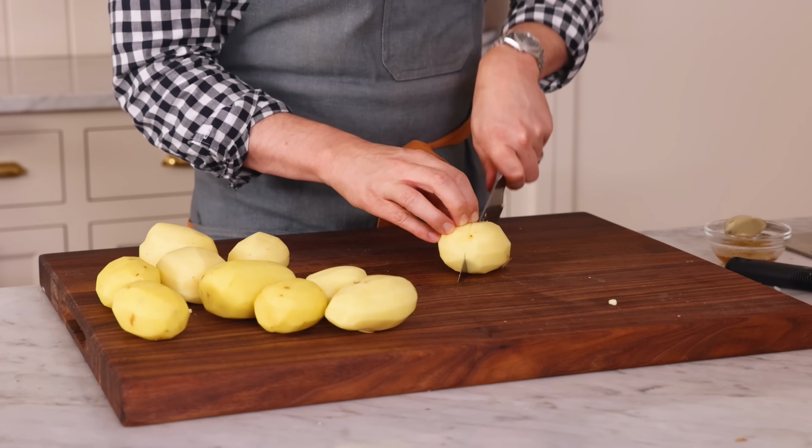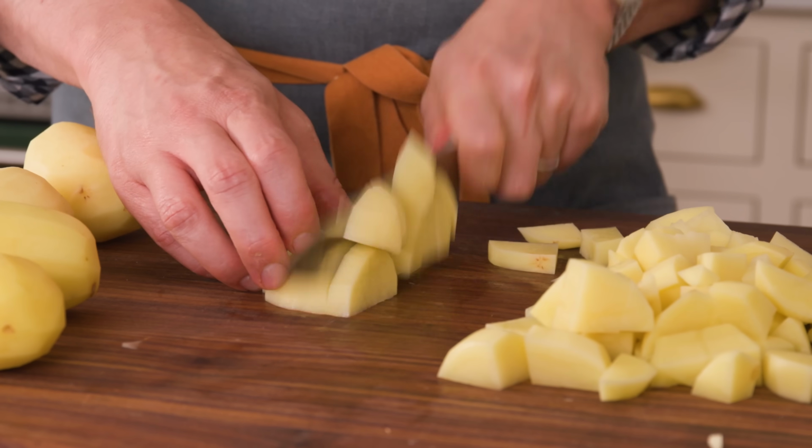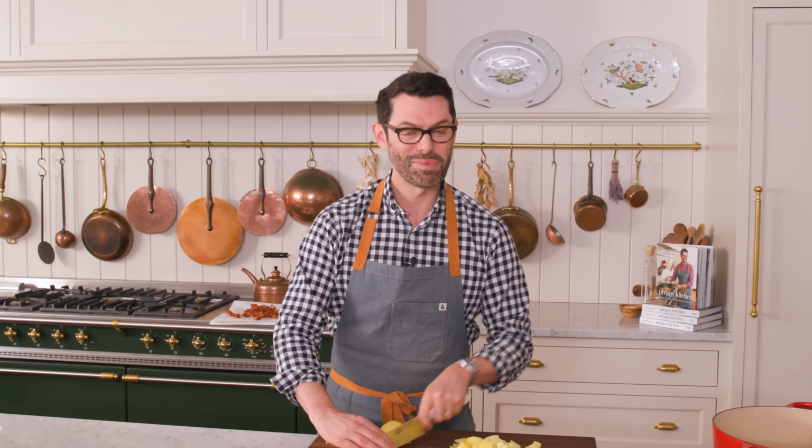All right, now you're gonna chop your potatoes into 1-inch pieces. You just want them to all be like bite-sized and cook evenly. Chop, chop, chop, mind those fingers.